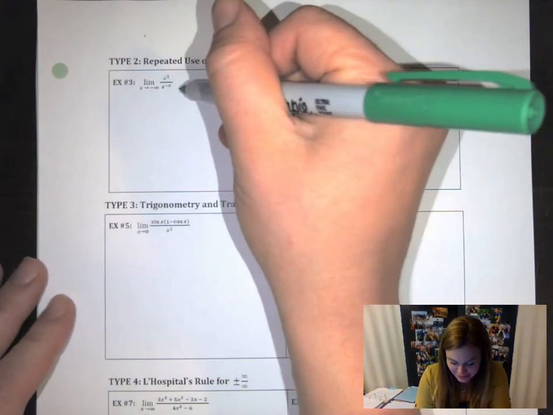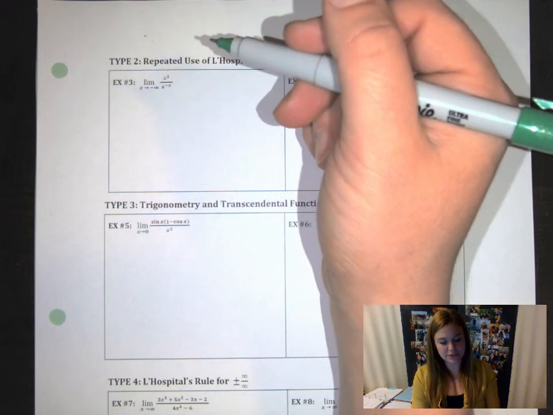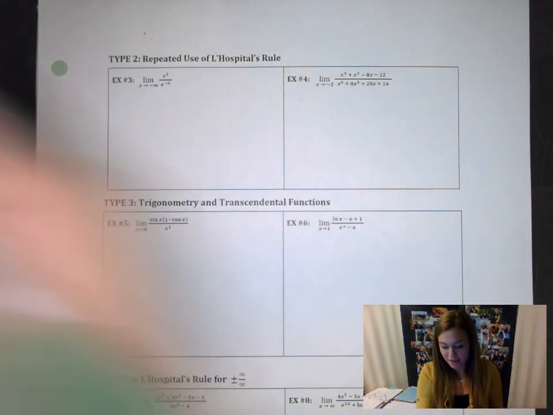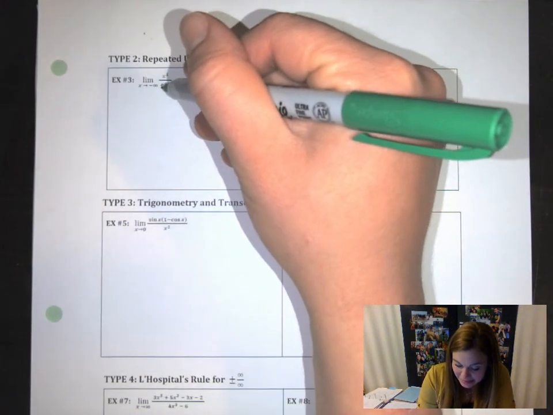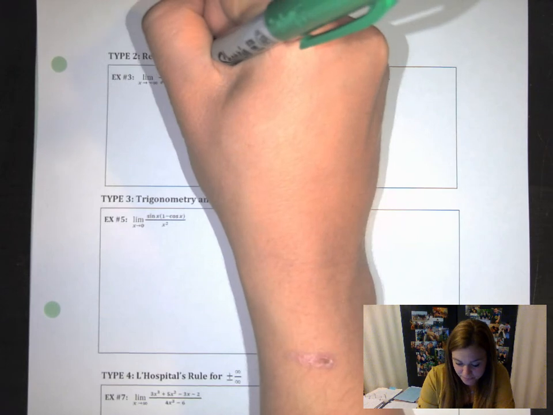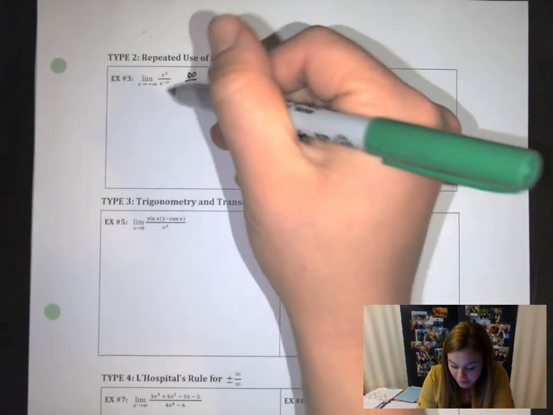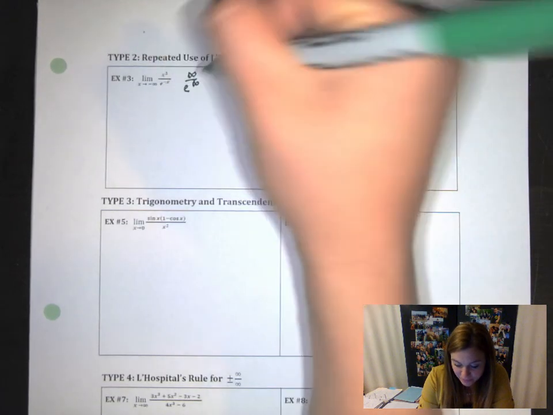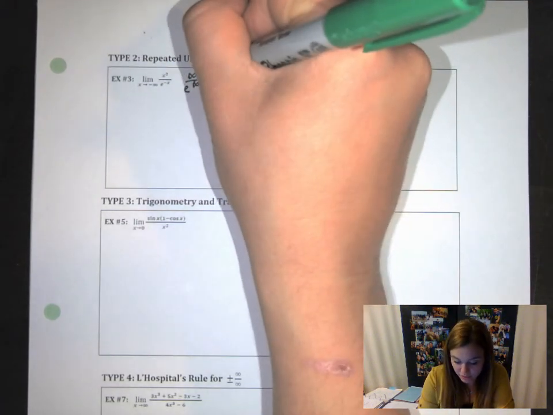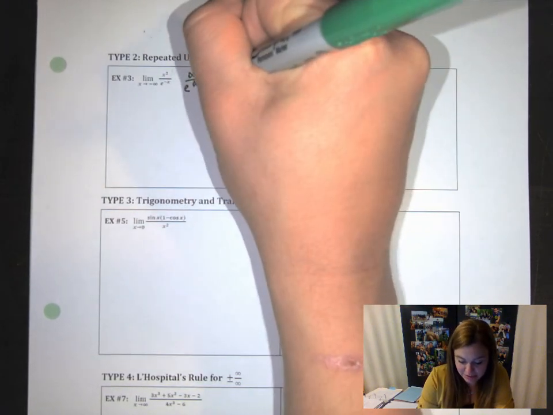Okay, so let's use this one. So in this one, I've got the limit as x approaches negative infinity. Okay, different on this one, but let's try it. And I've got x squared over e to the negative x. If I take negative infinity squared and I substitute that in, I'm still going to get infinity, because negative infinity times negative infinity would be a positive infinity. Here, this is the same thing as saying e to the negative infinity, be e to the infinity. Any number greater than 1 raised to an infinite power is still going to be infinity.